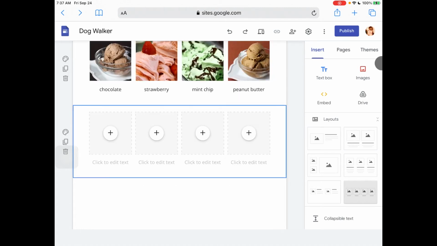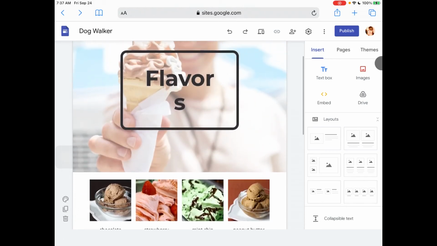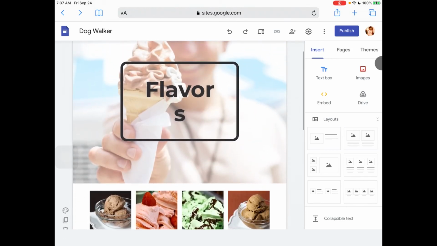and I could even go in and add a second layer if I want to, and a third layer, and do like that. So if you are doing something where you're selling individual products, you can make a page of those. If you're offering services, you could do a page for each service if you wanted to. So like if you were doing a lawn mowing business, you could do one page for yard mowing, one page for leaf blowing, and so on and so forth.